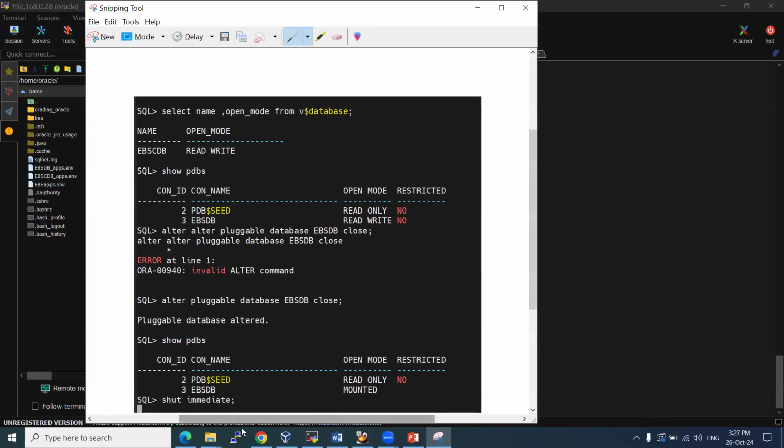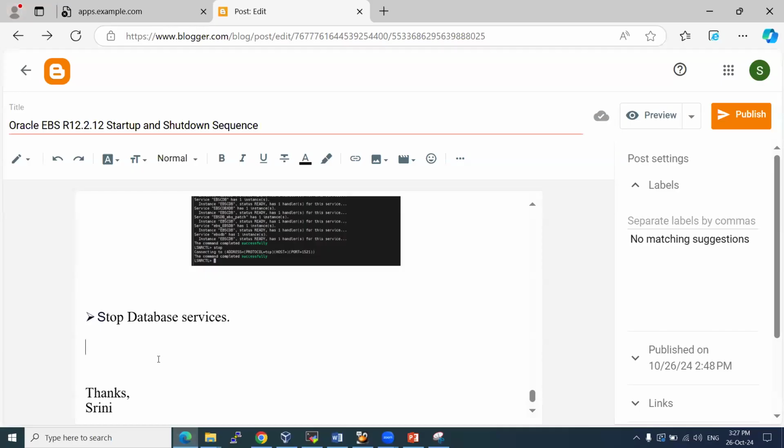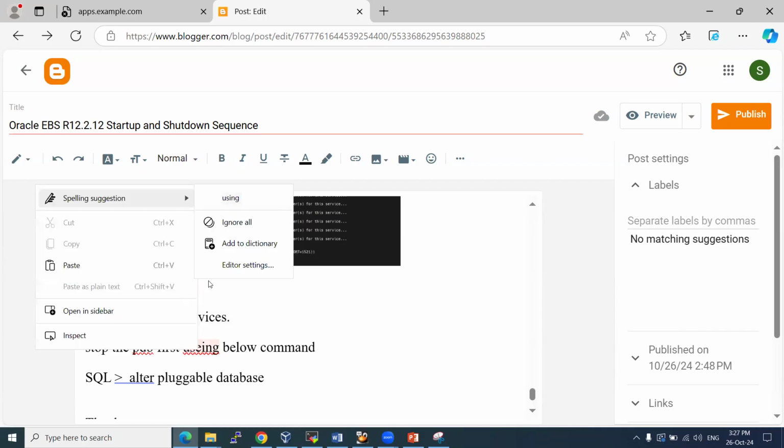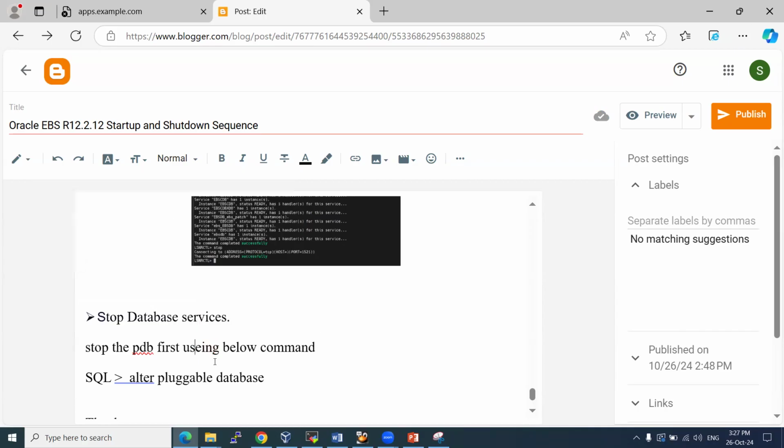Let me shut down the database. This I can upload here. Stop the PDB first using the below command at the SQL prompt: alter pluggable database EBSDB close.